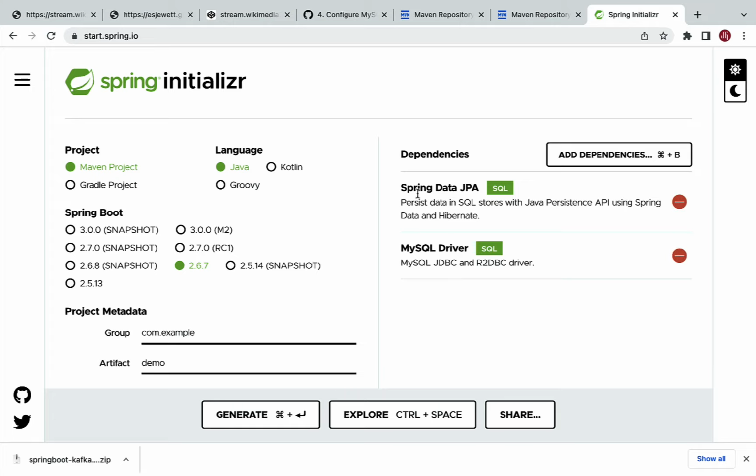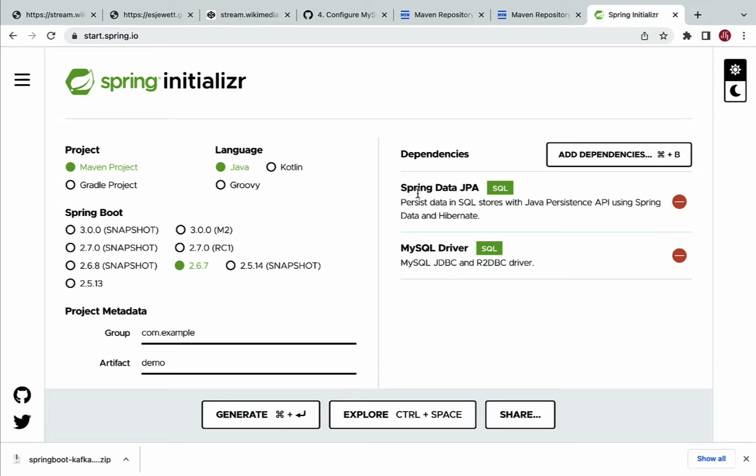Go to the explore option and go to pom.xml and grab these two dependencies. Just copy these two dependencies, go to IntelliJ IDEA and go to the pom.xml of the kafka-consumer-database project. Make sure that you are in the right project.